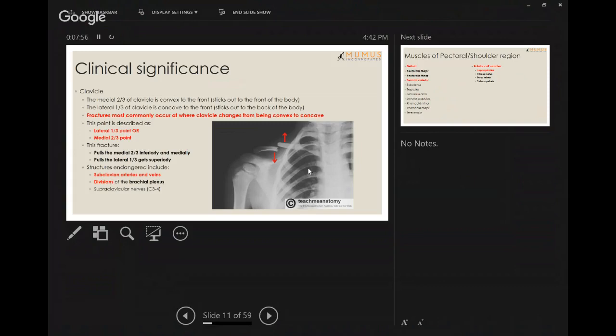So when this fracture does happen, it basically endangers everything that's underneath it. So it endangers the subclavian arteries and veins, and also the divisions of the brachial plexus, and also the supraclavicular nerves, which you don't really have to know about, but I just put it in there for the sake of completion. Cool.